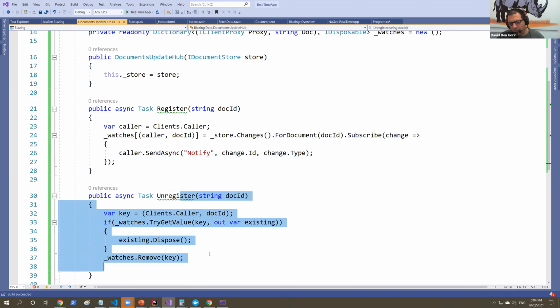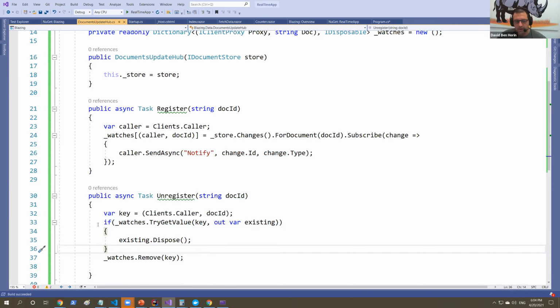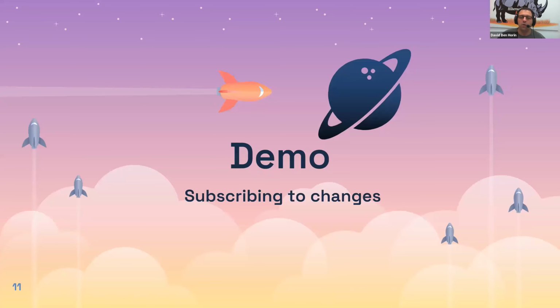Here you have the other way around. Oh, I don't want it. I'm leaving the page, stuff like that. I'm going to just move away. I'm done. And this is a very powerful system. Think about what it means. It means that you don't really need to manage a lot of stuff yourself. I just need to know what documents the user is looking at right now, which is, honestly, very easy to know. And then I can just move on and manage that easily, cheaply, and with no fuss.